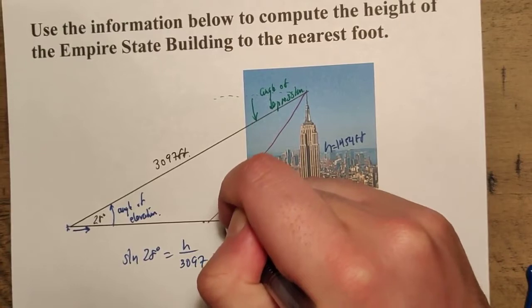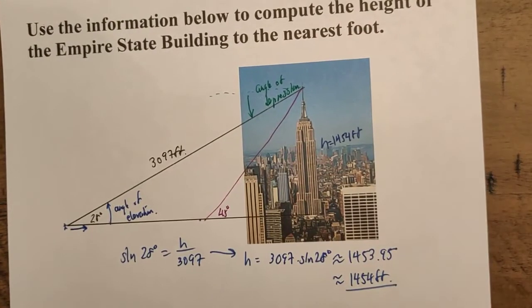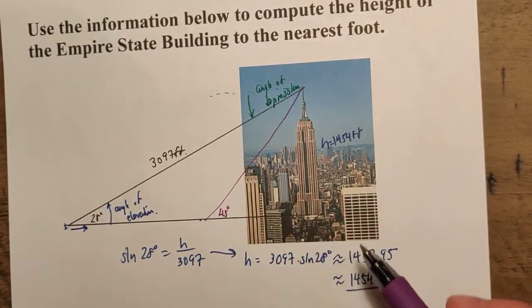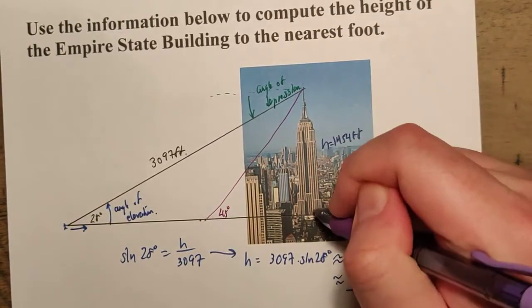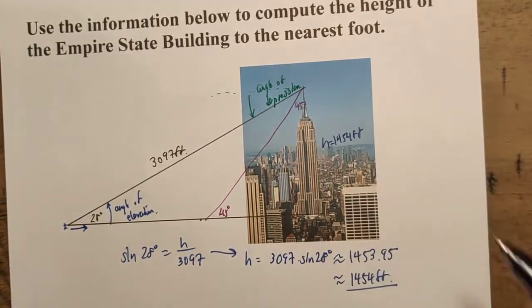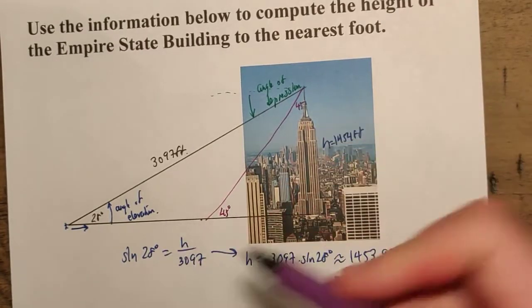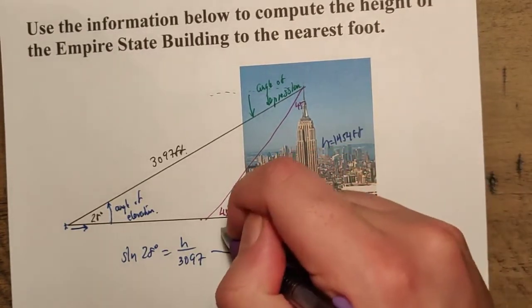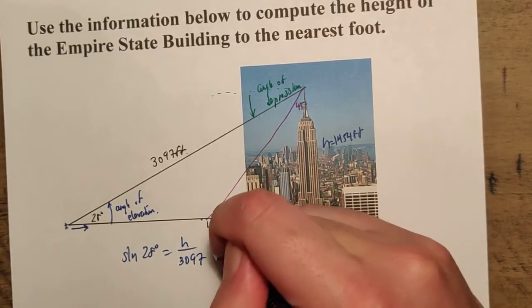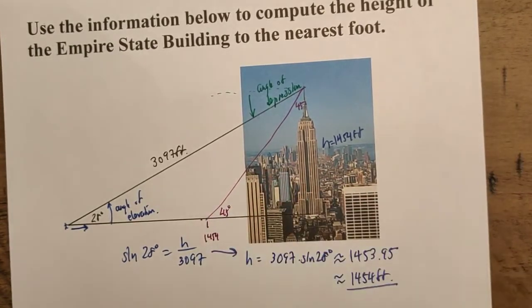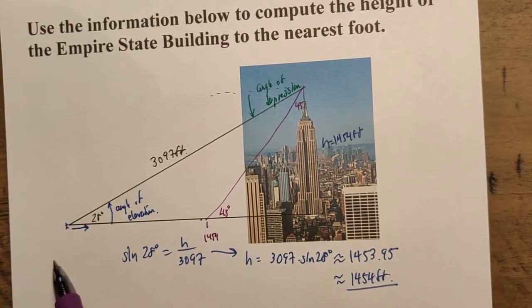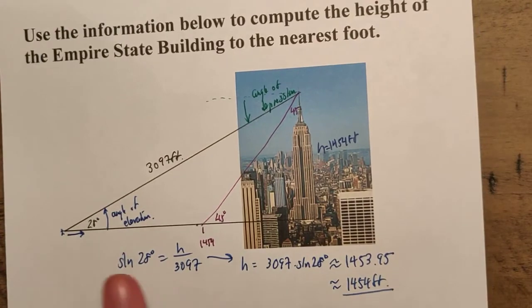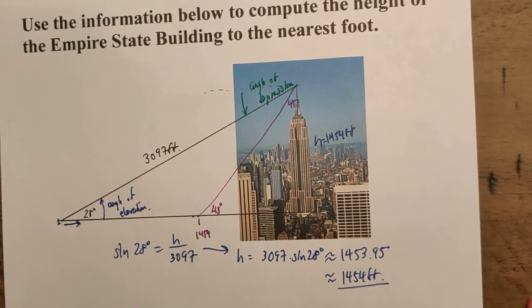Let's say that we now have an angle of elevation of 45 degrees. Now, how far away from the building? Well, wait a minute. This is still a right angle here, so we have a 45 on top like this. That means this smaller triangle here is an isosceles right triangle. So now we're 1,454 feet away from the building, whereas over here we were a lot further away. We could actually calculate what that distance is down here, but we've made a distance.